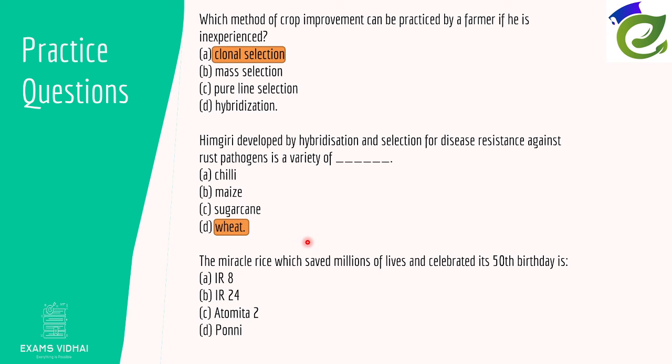The miracle rice that we learnt in the previous slides is IR8, and the others are not that rice. This is called the miracle rice. Since you have only learned IR8 and not the rest, IR8 should be the answer, because other options not being taught in the textbook are probably not the answer. This is also one of the strategies that you can use when answering in NTSE.